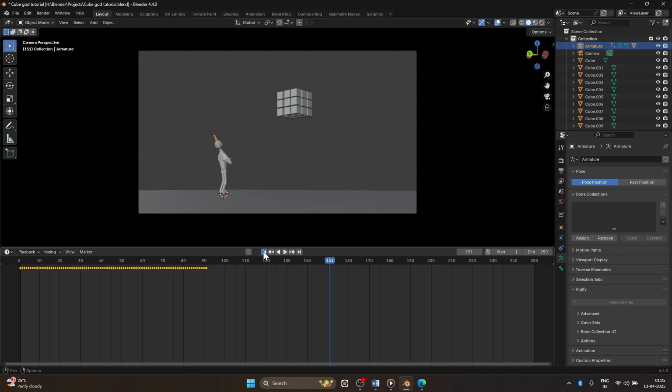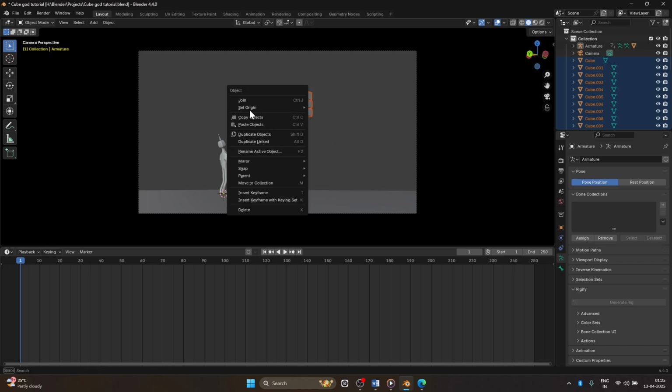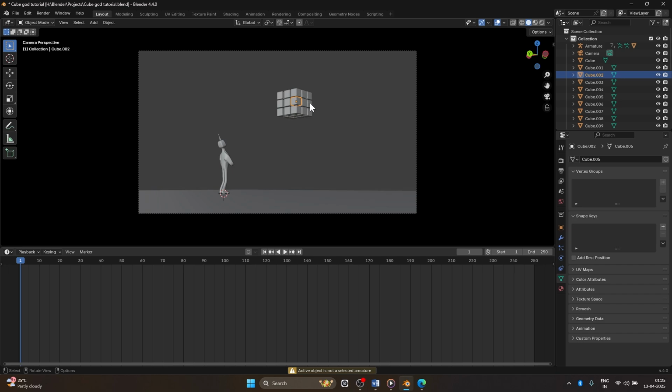Perfect. Okay, now that we are happy with all these things, let's animate this. First of all, let's join to make this one single object. Okay, now this is one single object.